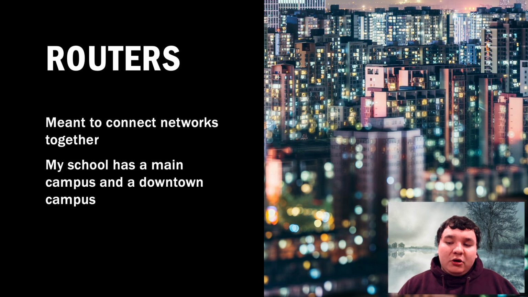So dedicated hardware routers connect multiple networks together. Most of the time it is connecting the internet or internal network to the internet. In places like my college where there's multiple buildings miles apart, so there's a main campus and then a couple miles down the road there's the downtown campus, the routers need to connect both of those campuses together to have access to the internal network of downtown campus and vice versa.